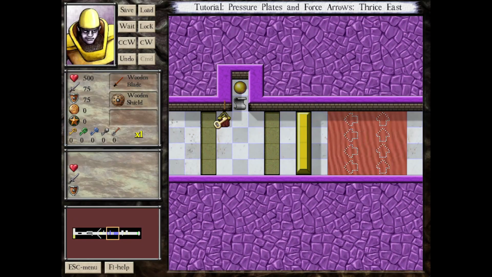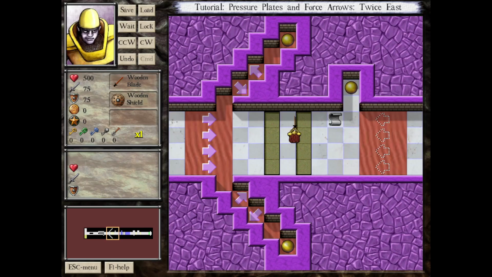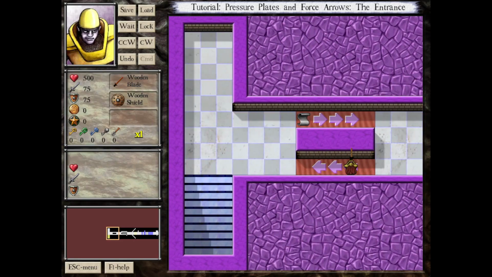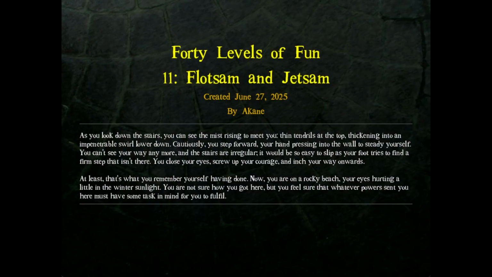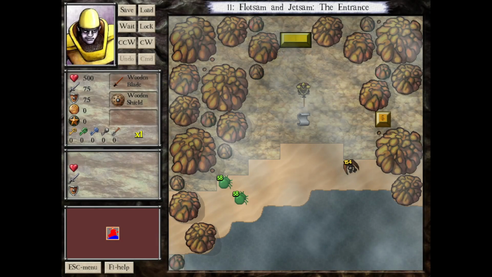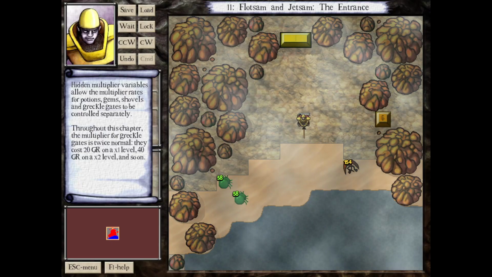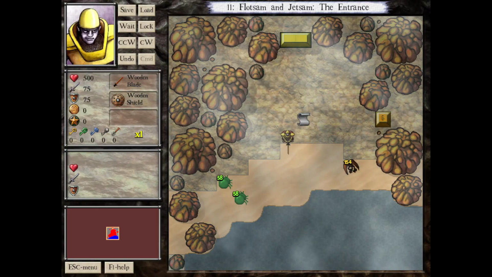Now, presumably, yeah, I need the key to get through here. Let's strike this. Need to go this way this time. And I leave with no better stats than I started with. Okay, fine, fair enough. Flotsam and Jetsam. The multiplier variables allow the multiplier rates for potions, gem shells, and Greckos to be controlled separately. They will cost more than usual.